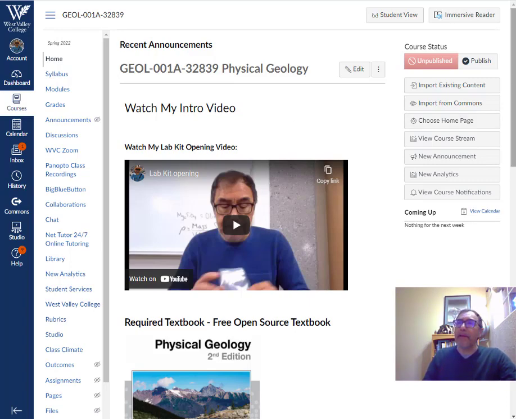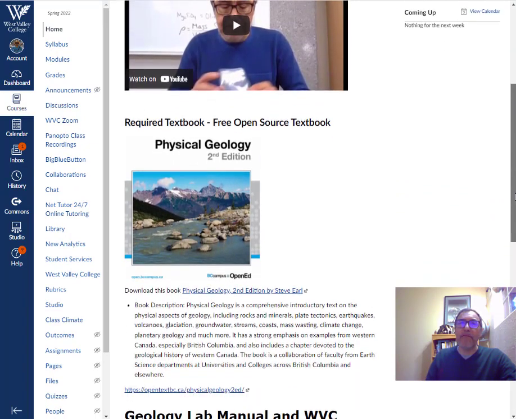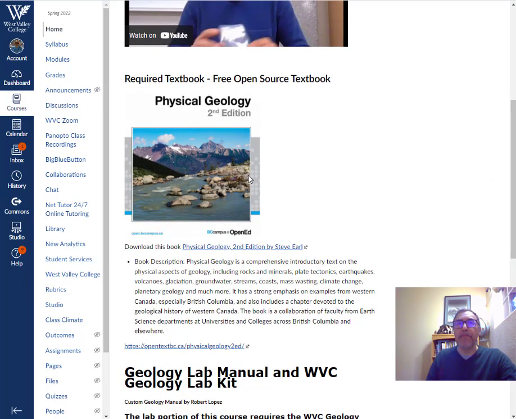A couple of key things about the class. Textbooks. We have a textbook for the lecture, and this textbook is an open source textbook. Yeah, here we have a free open source textbook. So go to this website. You can download either a PDF or an iBook or whatever kind of ebook software you're using. You can put it in there, and I have it on my iPhone, and I read it on my iPhone, or I read it on my iPad, or I have it on my computer as well. So download the book there. So the textbook is free.